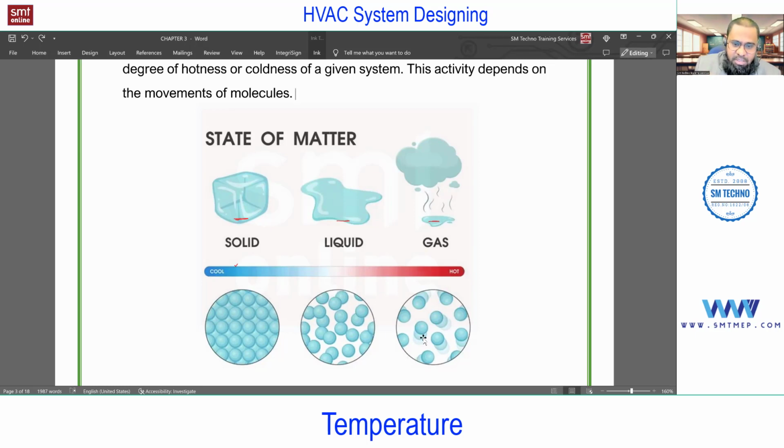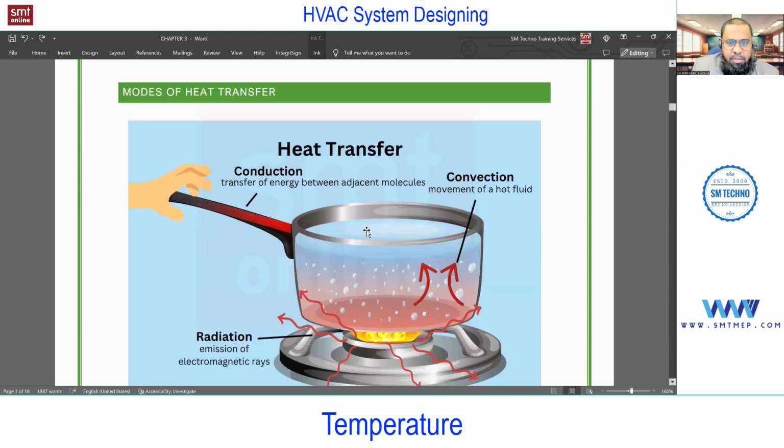As the temperature increases, the intensity of that heat increases, or the movement of molecules or the velocity of molecules increases, or in other words, the kinetic movement of the molecules increases. Got the idea online? With this, the rate of heat transfer also increases. When a hot body comes into contact with a cold body, the intensity of the hot body is high, so when it touches, the velocity of the molecules is high, so it can quickly transfer. Getting a point online? Can you catch this?